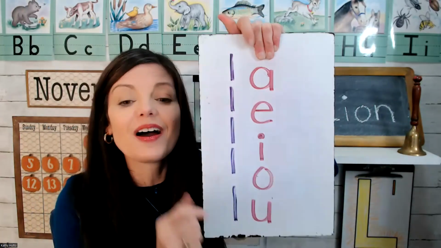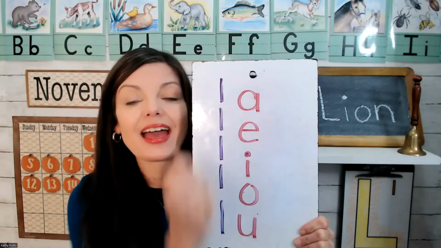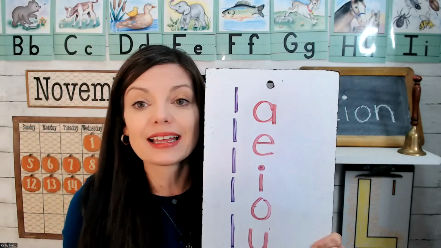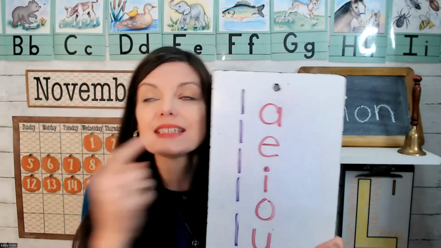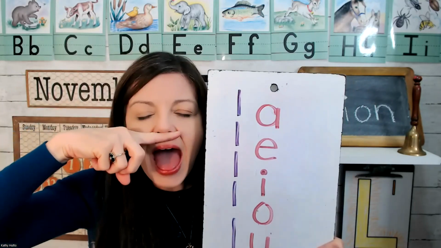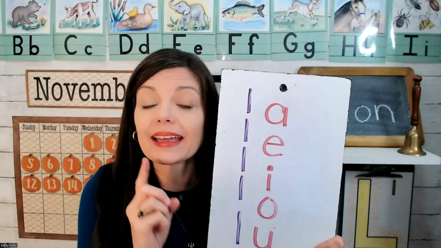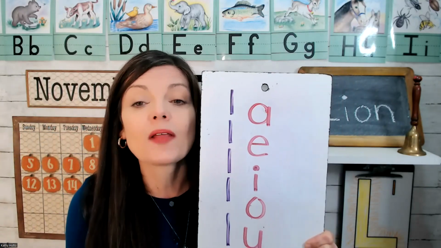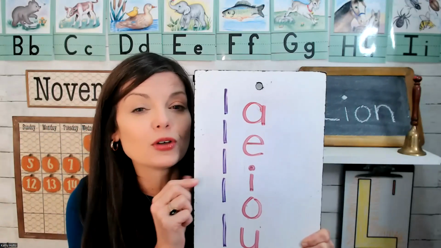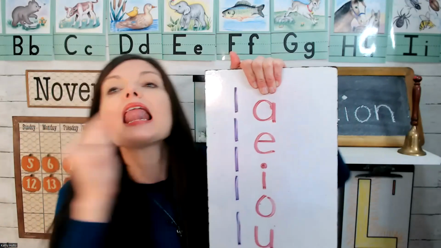These are the vowels. Well, we're going to put letter L in front of each of these vowels and blend the sounds together like this. Letter L says L, and A says ah. And if you're not sure what the vowel sounds are, you can go back and watch another video. It's on the vowel people, the little stick puppets and their sounds, to review those if you need to today. All right, so let's get back to blending.